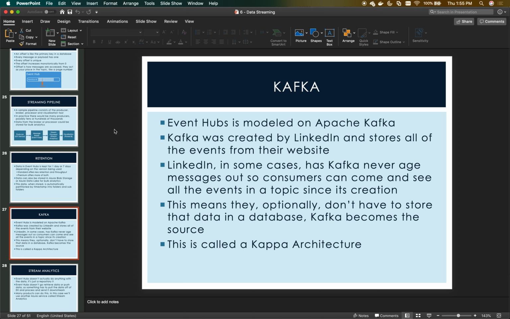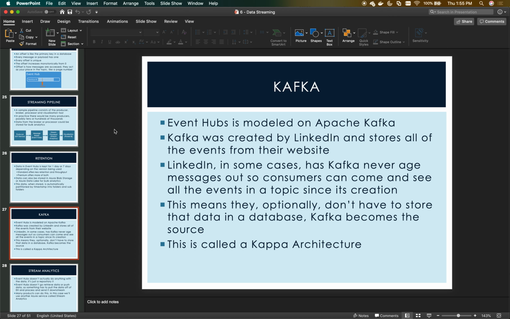And go back and replay every event that happened for whatever that topic was, right? Whether it was people's LinkedIn requests or their resume updates or whatever they captured. They could go back and look and reconstruct point-in-time snapshots of that data by going back and replaying all of those events that they've captured and never delete.